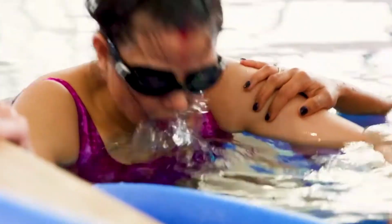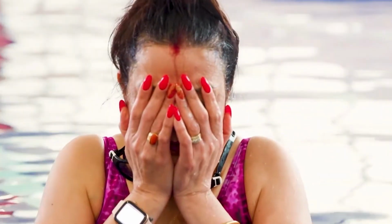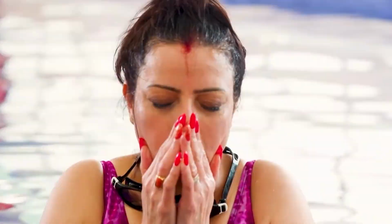So don't think, well, I can do some things, so now I can start working on that kick a bunch. We have to have that foundation first. That is always my word of warning when it comes to that third step of taking an action: inevitably what we want to do is start going back to that overwhelm, which is where we started. We had to peel away the overwhelm and confusion in the beginning. And when you get to that action step, you're very tempted to put it back in again. I have to do all of the kicking things. I have to learn all of the safety steps at once. No, no, it's just gonna be a tiny, tiny bit.